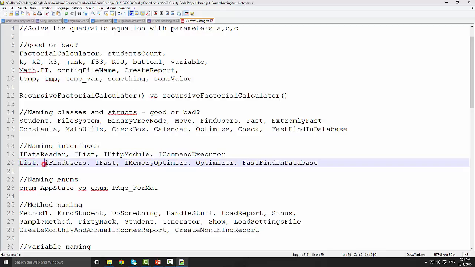No, it doesn't have an I. Here the I is not capital. IFast. No, so you cannot have a class which is fast, and I don't think you can even convert this to an interface with the able at the end, right? IFastable, right? It doesn't work.